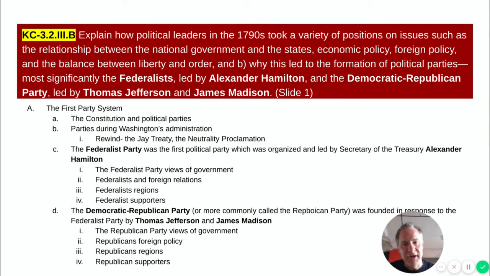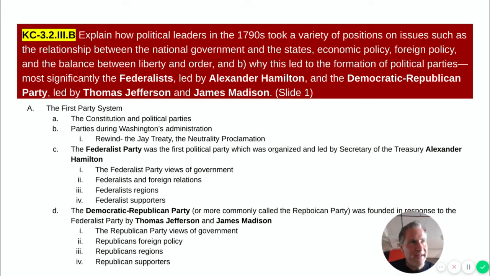That's because the Federalists supported a strong national government, and they wanted the Constitution to create a national government that had some power to do things and to ensure law and order in the United States. Foreign relation-wise, the Federalists leaned towards Britain because that made more sense from an economic point of view. They supported Jay's Treaty when that came out.